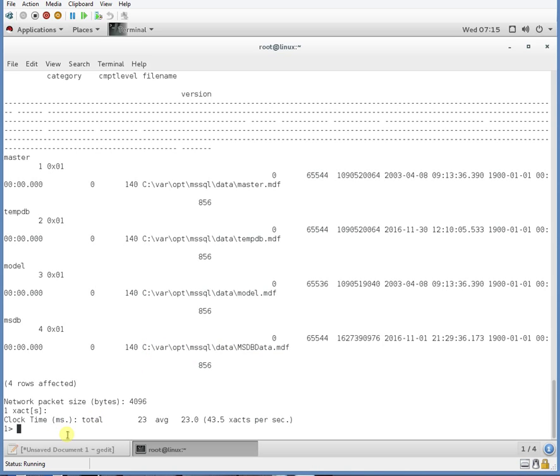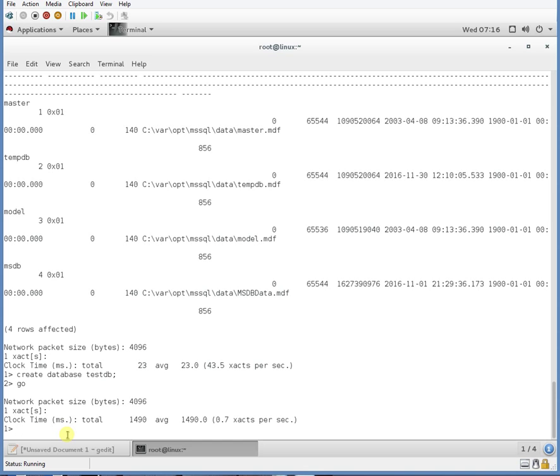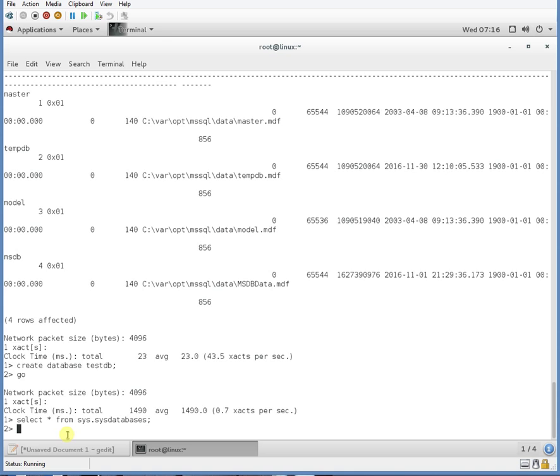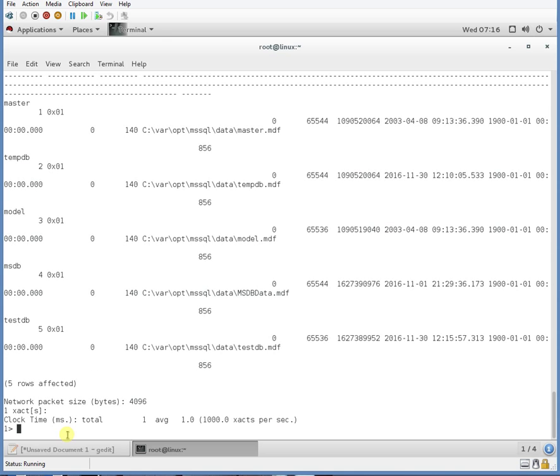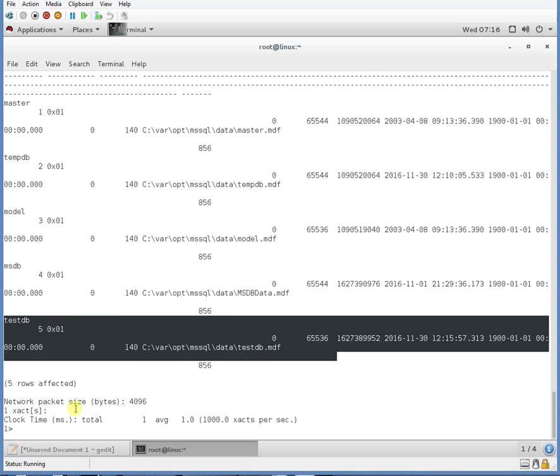So let me quickly create a database. As you can see, the database creation has successfully completed. Now you can see that the database that I created right now is listed here.